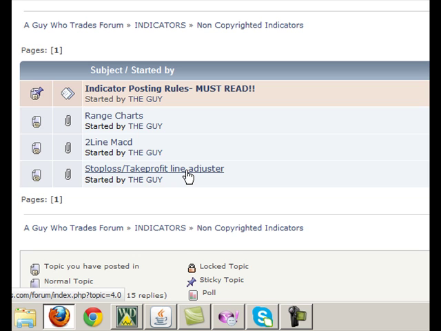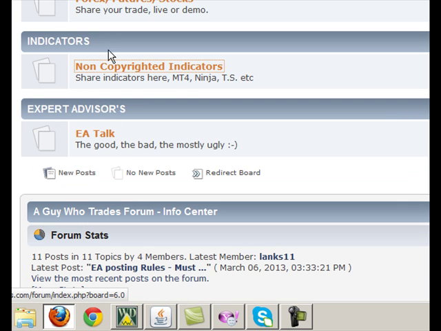So don't post cracked indicators or cracked systems or cracked EAs. We all know the other forums, we all know where they are. We don't want them here. And if you post it, I'll just delete it. And if you keep posting it, I'll ban you. Because that's not what this is here for. There's a million other forums where you can get free stuff, or free commercial stuff, I should say. So you can go there.